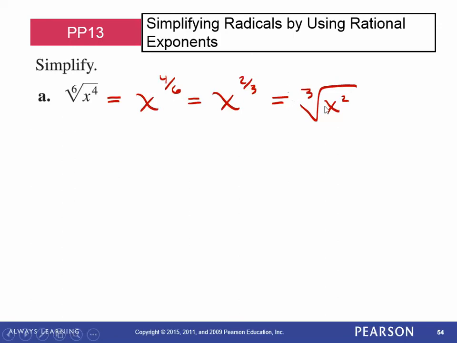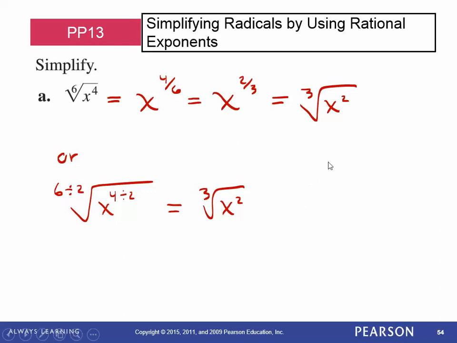So again, simplified version means the index and the power are, we call it relatively prime, which means you can't reduce the two into each other. Of course, there's a little shorthand of doing this. The mathematically correct process is what we just did, but we can also do this: we look at the 6 and the 4, we say, hey, 6 is divisible by 2, 4 is divisible by 2, therefore we have this. And that's a little more of a shortcut version of getting to that answer.